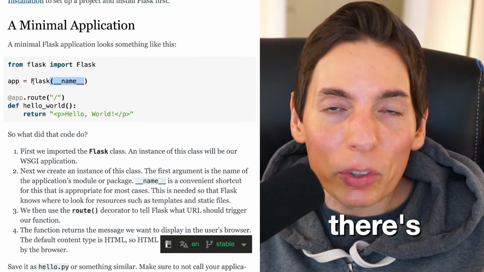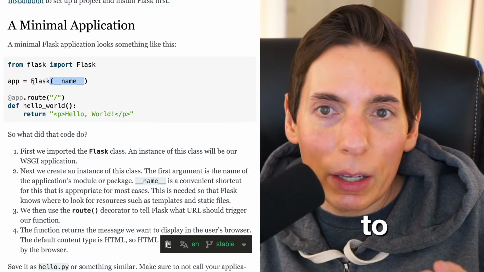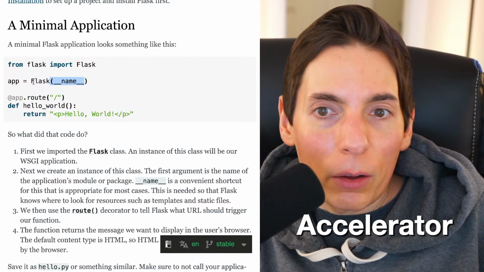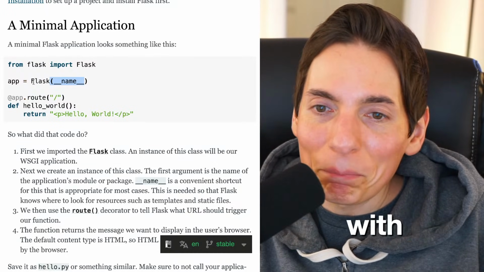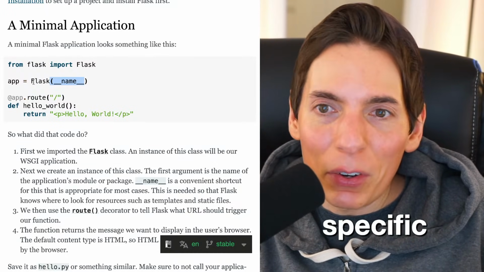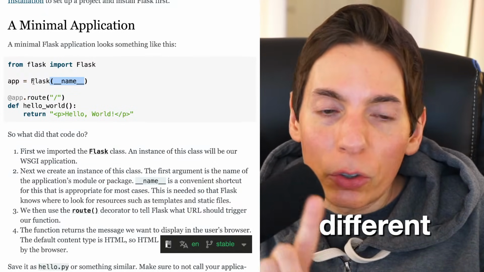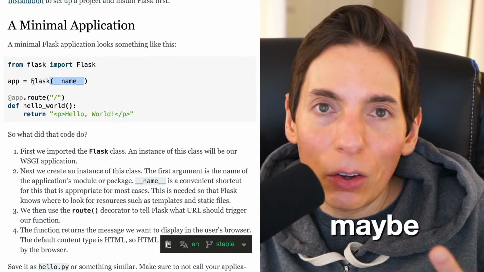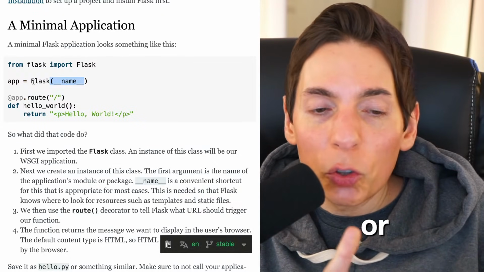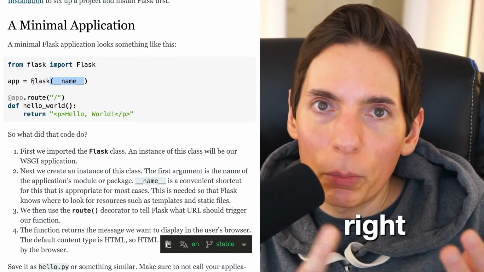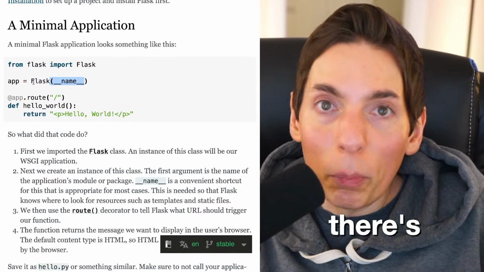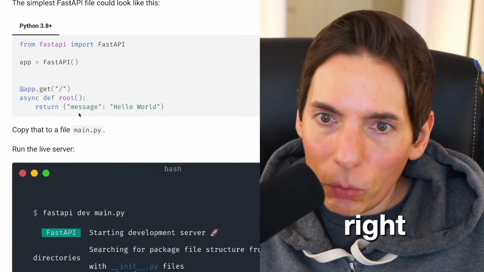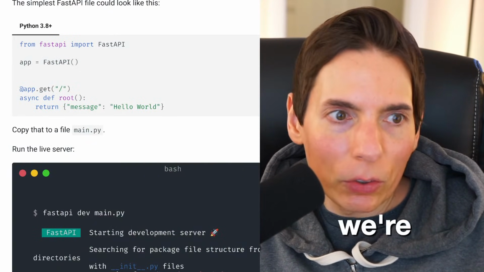There are extra steps if you want to ensure that you have the right hardware accelerator. The software that goes along with it is specific, right? Every system is different. So are you using NVIDIA? Are you using AMD? I guess maybe Intel, or using a TPU or a specific hardware ASIC from Amazon or Google. There's a whole bunch of options out there, so you've got to pay attention. All right, so we're going to be doing this right here.